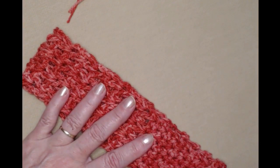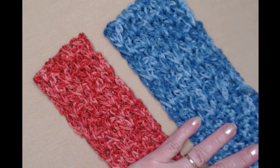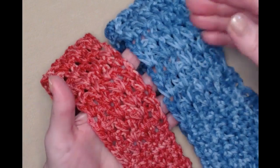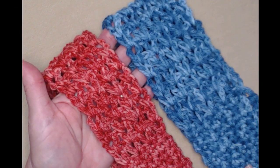This is the 2-inch, and this is the 3-inch. These are great for men, women, and kids of all ages. You just need to adjust the length, and of course, depending on what size you make. Let's go play!